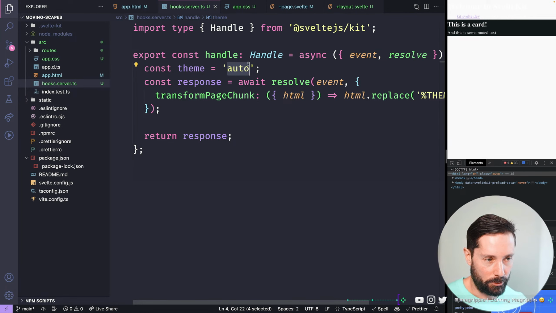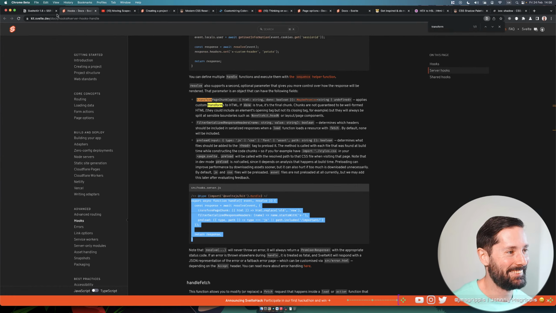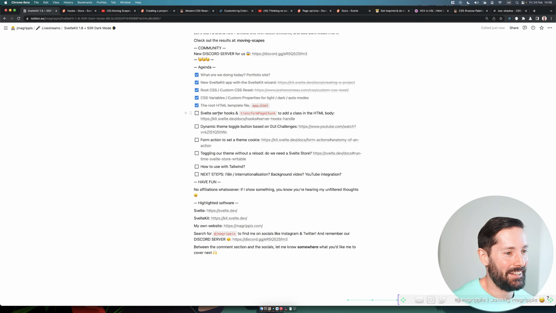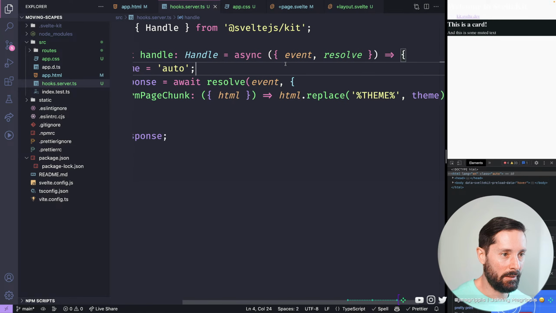Right, looks like this will work. We did immediately add this. I guess now is the crux of it: we want to create the theme toggle button where we click it and then we set the cookie, and that's what we check here.